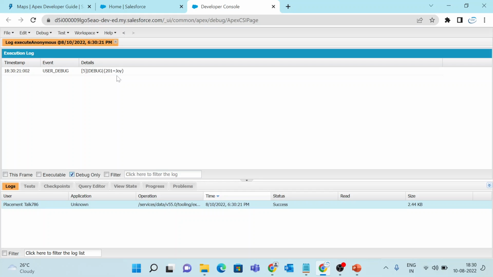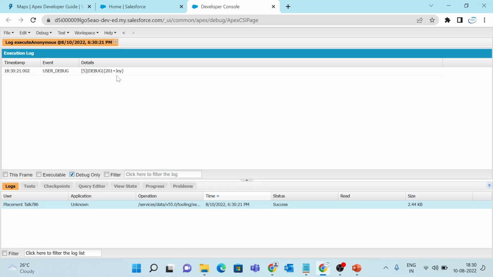So now let's execute our code. So here you can see the three roll numbers added with the values. 201 is Joy, 202 is Kamal, and 203 is Sumay.